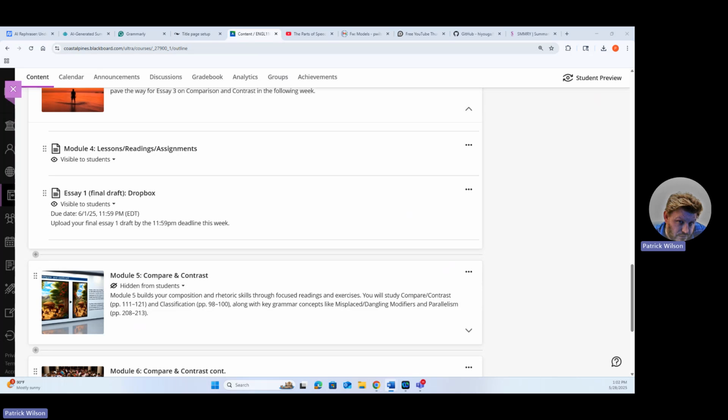Then we get into the body paragraphs because, like I said, at some point you're going to have multiple body paragraphs. It's not just going to be 3. It could be 4. It could be 7. It could be 15, especially depending on how far you're going to go in academia. If you're going for a bachelor's degree or a master's, a lot of times tests and quizzes go away. You're going to have to write longer research papers. That could be 12, 18, 30 pages. When you start talking about a 25-page paper, you're writing nearly 15, 18, 20 paragraphs just to get that. So keep that in mind.